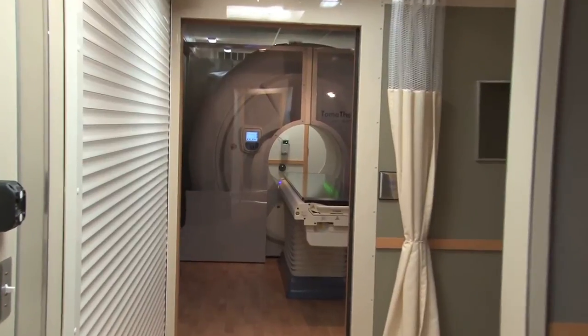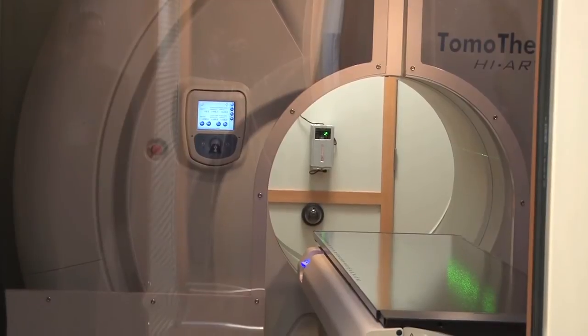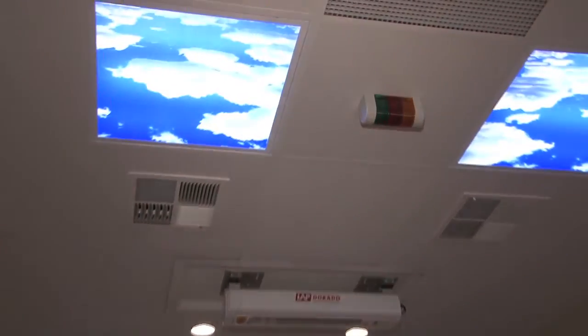The other application for this is a bridge to new technology. TomoTherapy owns a couple of these and we're using them in a rental program. When you have a center that maybe has one or two linear accelerators with a full patient population, they can bring a mobile system in and set it up, which just takes a couple of days. They can transfer their patients from their existing system to the mobile system, do their renovation and reconstruction, install a new TomoTherapy system, and then we move the rental to another site. That application is also proving to be really directly on target with what our vision was last year.